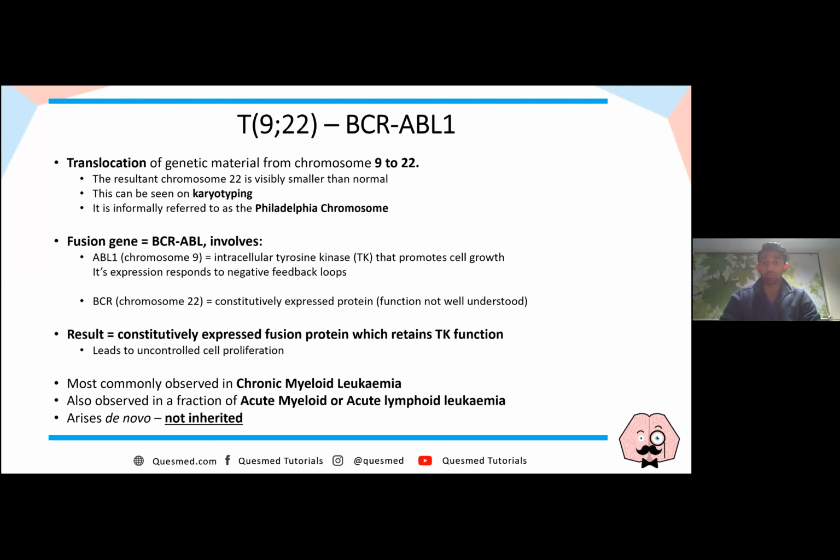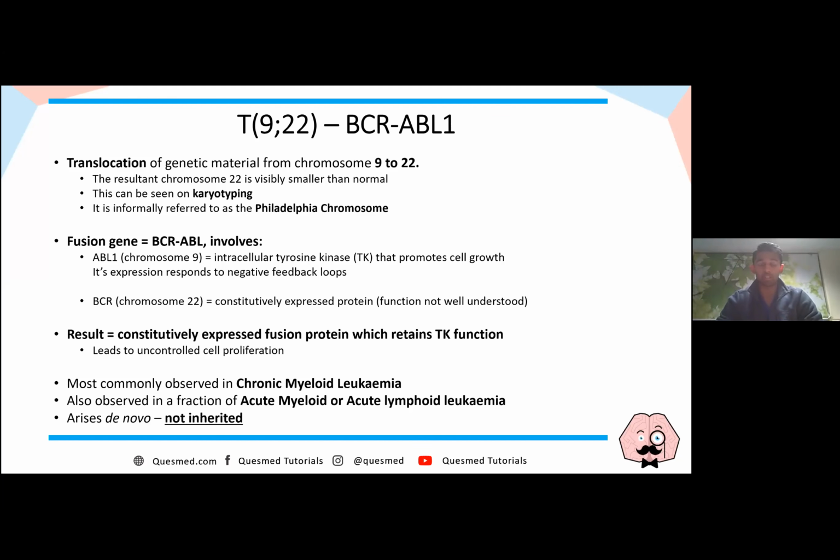When you have the translocation between chromosome 9 and 22, the result is the normal chromosome 9 looks a little bit bigger and chromosome 22 looks very, very small. And you can see this when you do cytogenetic tests such as karyotyping. Okay, that's when they have cells, they get them into metaphase, you can see all the chromosomes, and then they take pictures. Okay, so you can see a very small chromosome 22, and that is actually what the Philadelphia chromosome is. Philadelphia because it was discovered in Pennsylvania, and the capital of which is Philadelphia. Okay, so that's the translocation, that's where the terminology comes from.